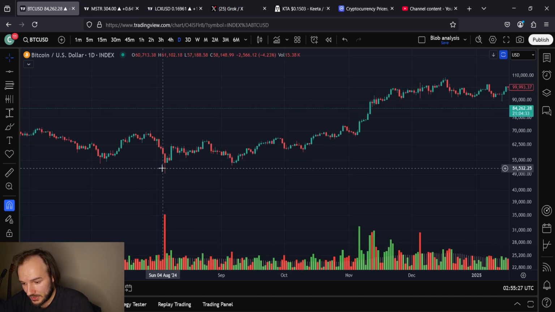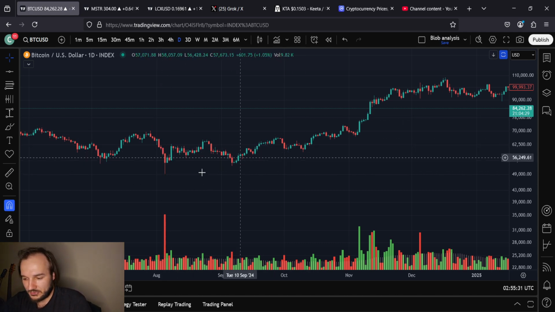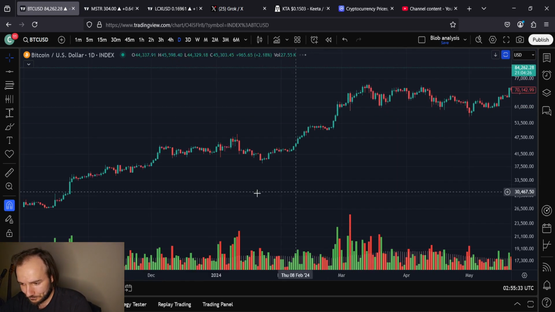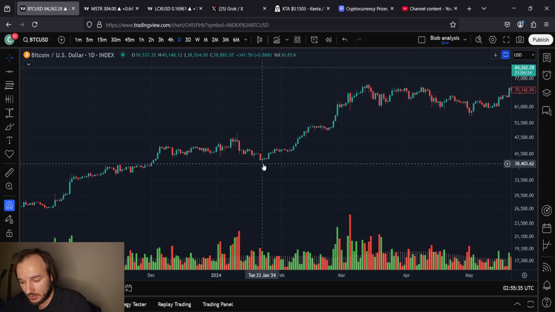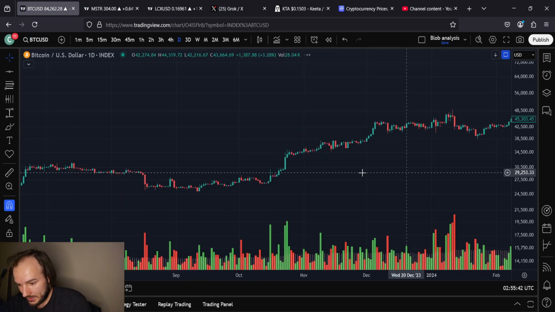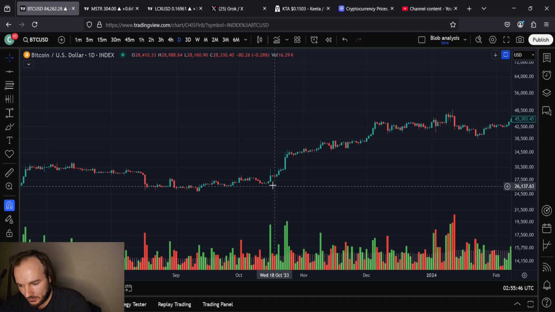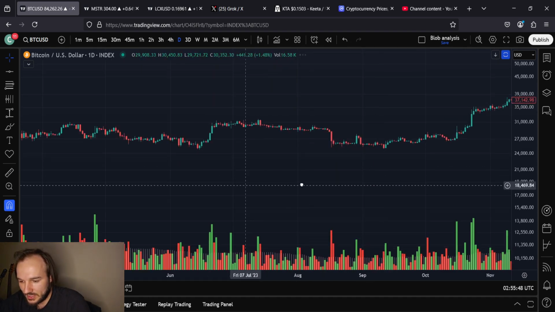We found a low here. Did we move up to new all-time highs immediately? No, we figured ourselves out for a little bit. I don't think it'll take this long, but still a little bit, right? Did we move up immediately when we found our low here? No, we moved sideways for a little bit. Then we moved up and moved sideways a little bit, and then we carried on. Whenever we found this low here, did we move up immediately? No, we dilly-dallied for a little bit, and then we got on with it, right?